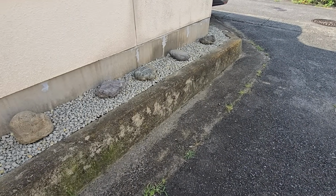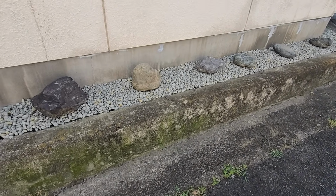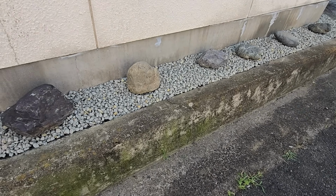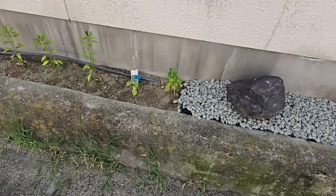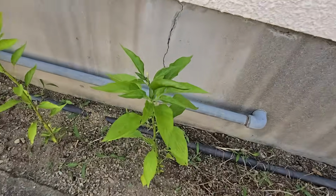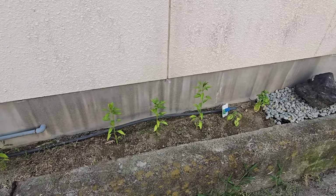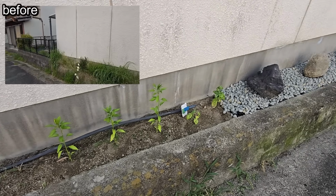So my mini garden here on the side of the house. I've put down weed mat and gravel and a few nice rocks. Not exactly a Zen garden yet, but definitely an improvement, and hopefully a bit less weeding work when I come back next time. This part I'm having to leave clear for the moment until we get our first crop of chilies. Coming along nicely. But these plants will almost certainly die in winter, so on our next trip we'll probably be tearing them out and I'll continue the gravel.